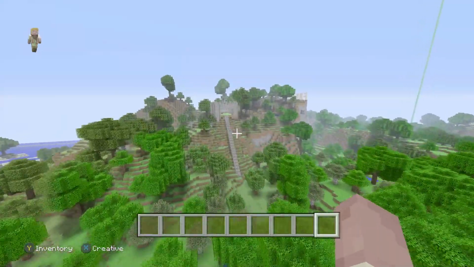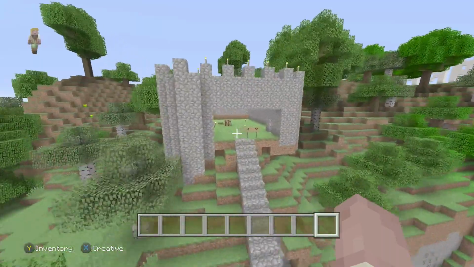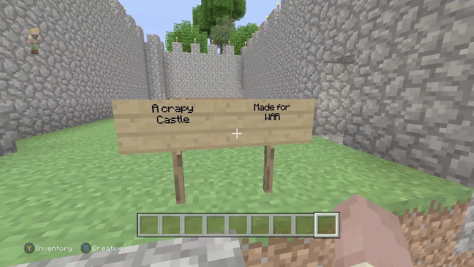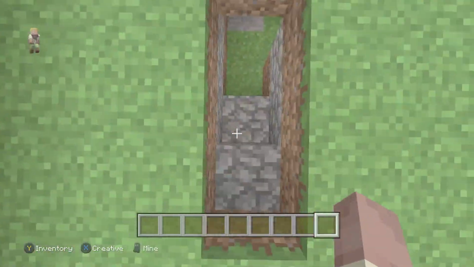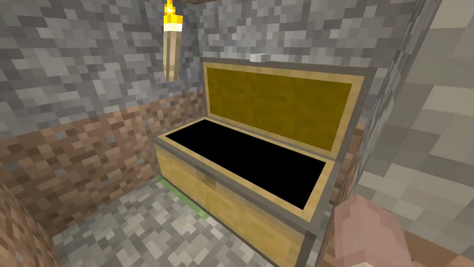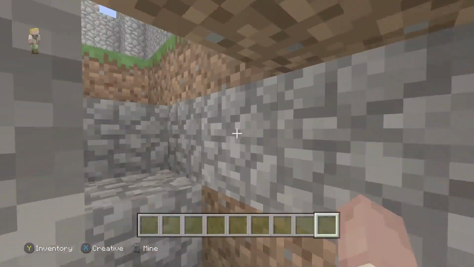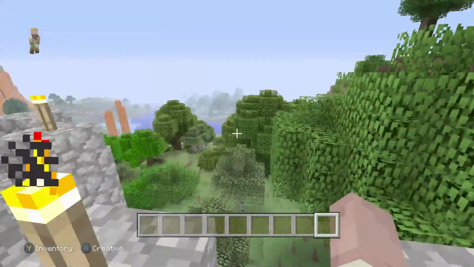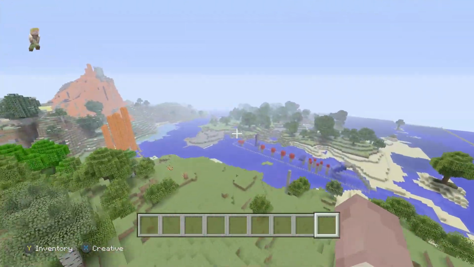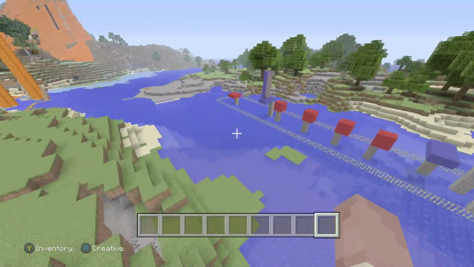And then here was the other castle over here. It's not as good, but a crappy castle made for war. Yeah, we would do castle assault or capture the flag or stuff, so you would have respawn points and then gear in here. So yeah, it was kind of fun. Like you had to make your own mini games on the 360 because you didn't have those fancy servers like on Java. I think over here we made the Wipeout course.